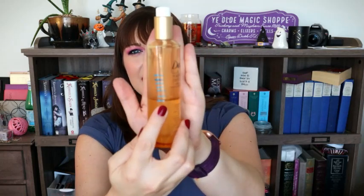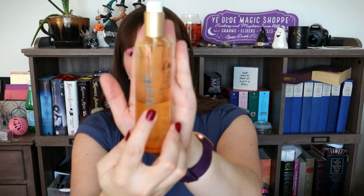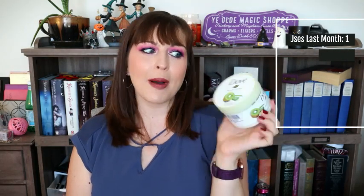Like, look at all of these lines. I have been making really fantastic progress on here, and I'm so happy that I've pulled this out and back into my life because I love it. If I forgot to mention, I've used it 5 times since our last update. It's lovely. For the letter P from Dove, also we have my exfoliating body polish.